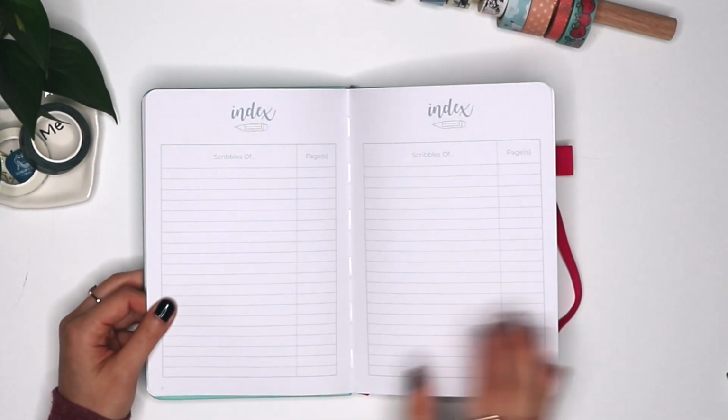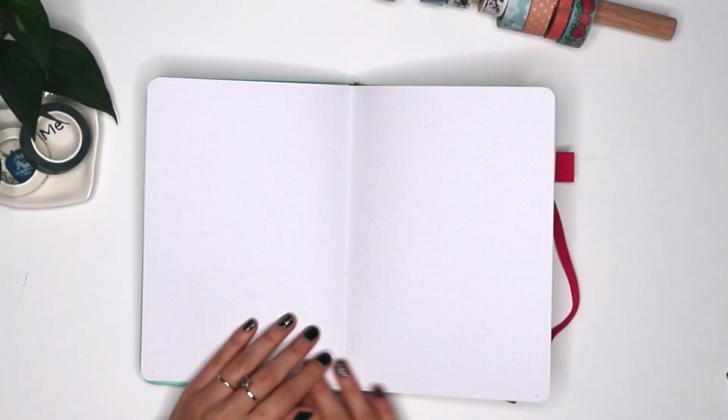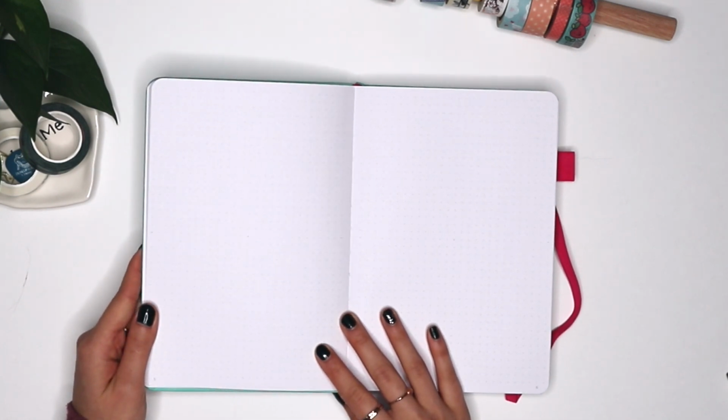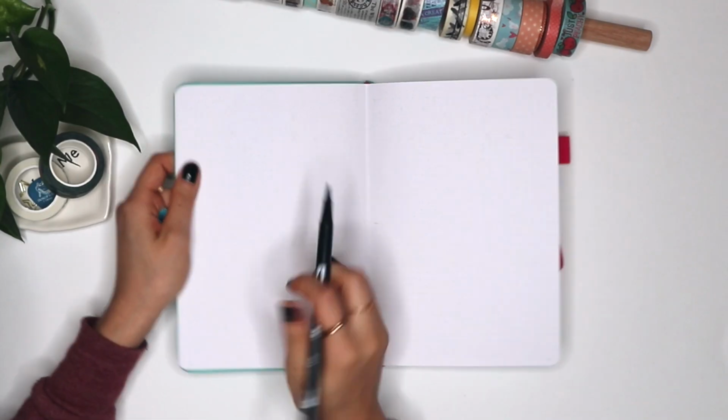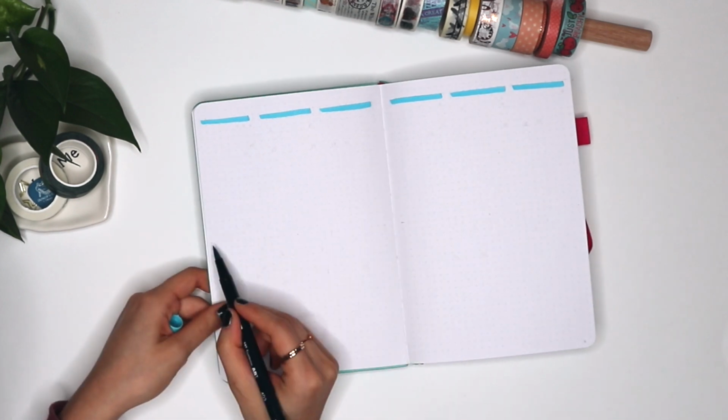There are also a few beginning pages in this journal with a key and an index, which quite honestly I just will not be using at all, so I'm just going to ignore those pages and turn to the first blank spread and start my yearly overlook calendar, which some people would call a future log.